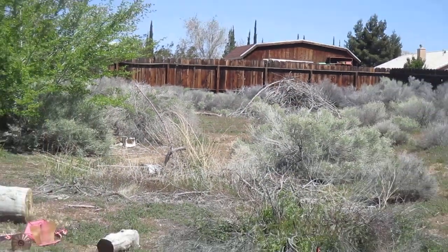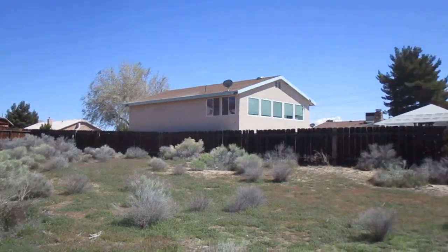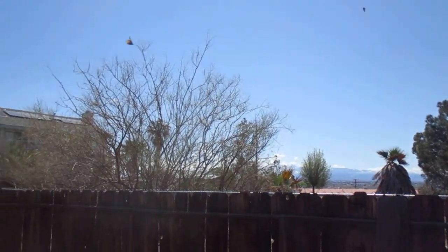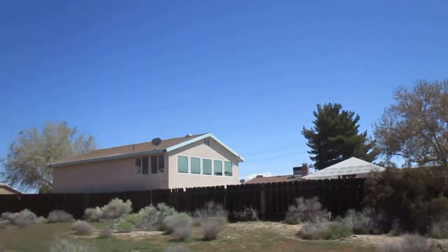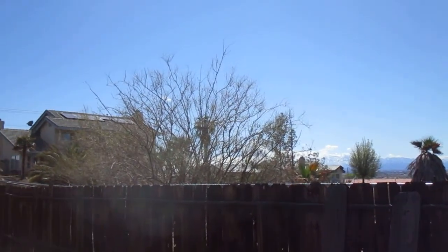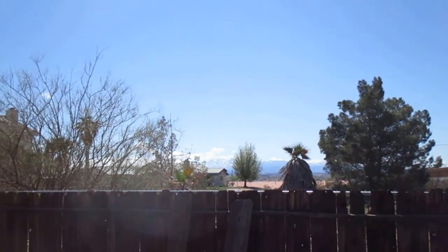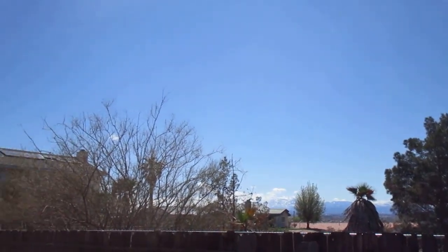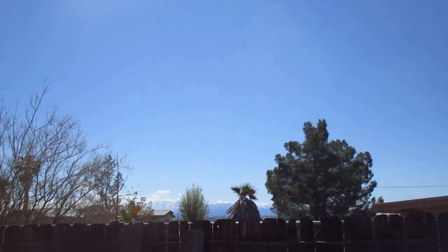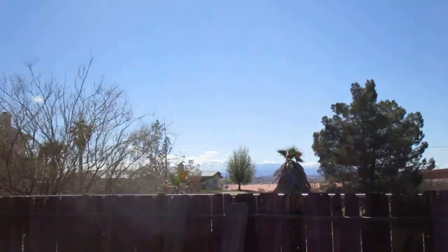Let's see if we can get some butterflies in the video. They're flying down from the east to go south. In my yard, it seems like there's about 100 an hour, but they're not all clumped together. I got some nice pictures of one resting on the ground this morning, which they like to do.